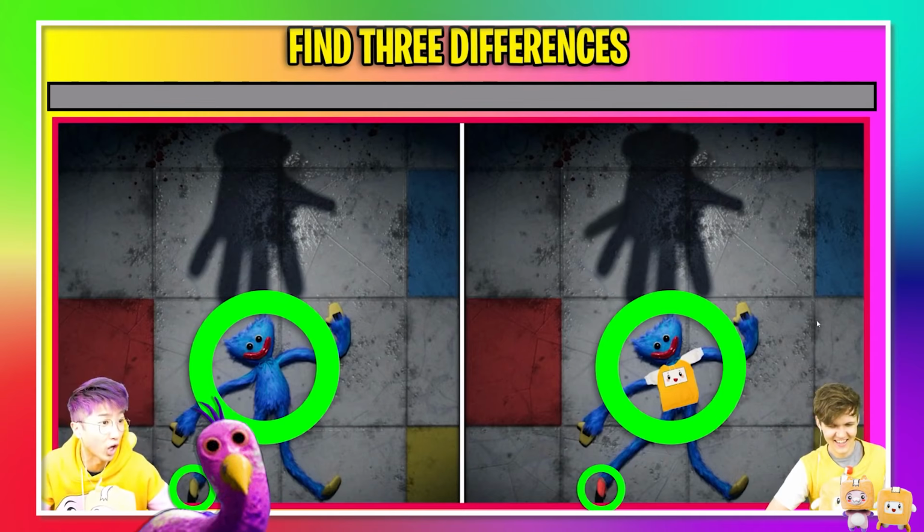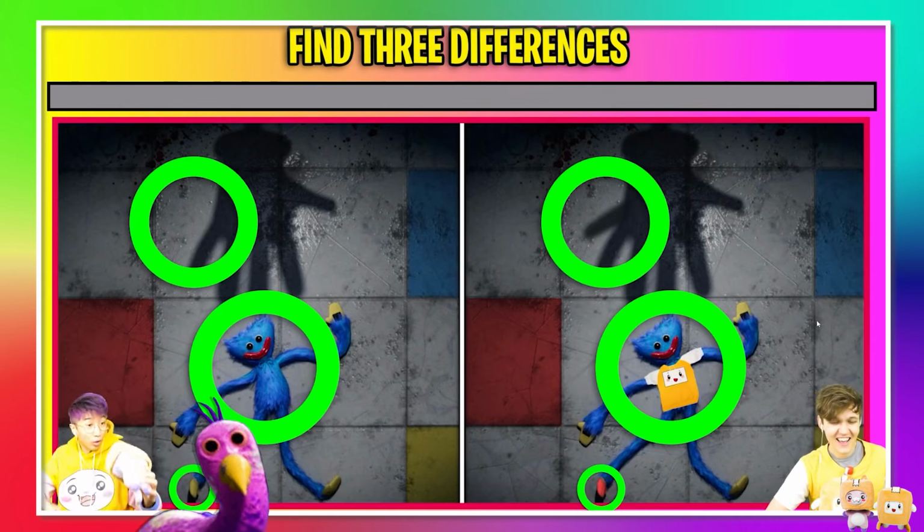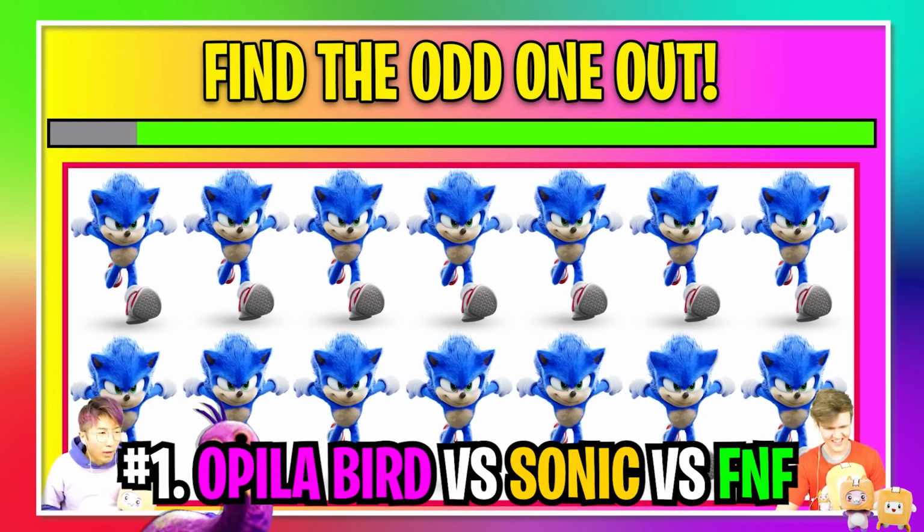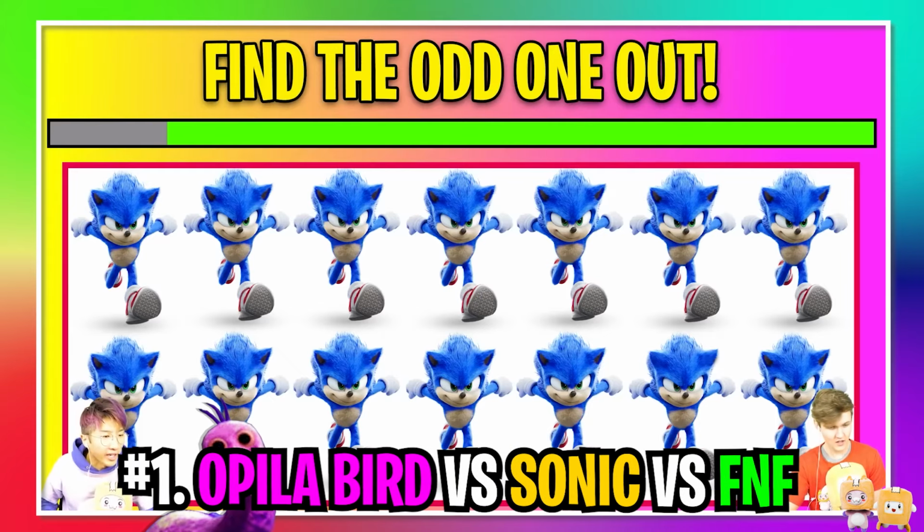What was it? It was the hand. There was an extra finger on the hand. Wow, that was tricky. This is so tricky. There's not that many Sonics. How do we not see it?